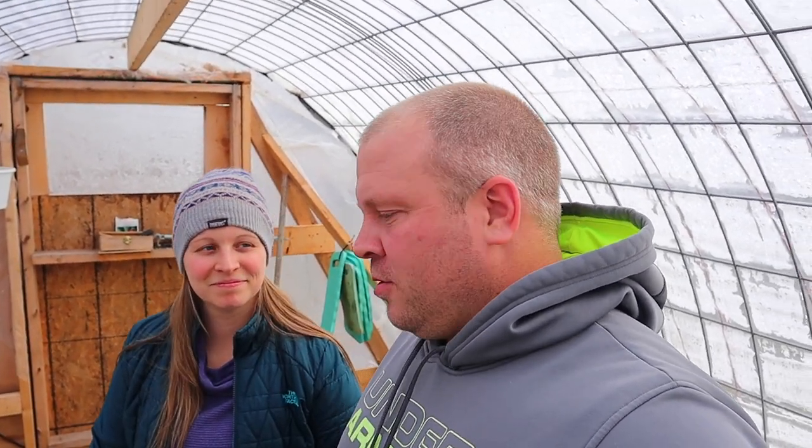So it's 38 degrees in here. There is frost on everything; the sun is trying to peak out right now. We're gonna uncover everything but then probably cover it right back up again. The other night Minnesota got a really hard freeze — it got down to 12 degrees outside at our house. This heated hoop over here got down to 34 degrees, which is a really good result. But the days after, yesterday and today it wasn't sunny, so last night it was 15 degrees outside and this got down to 32.